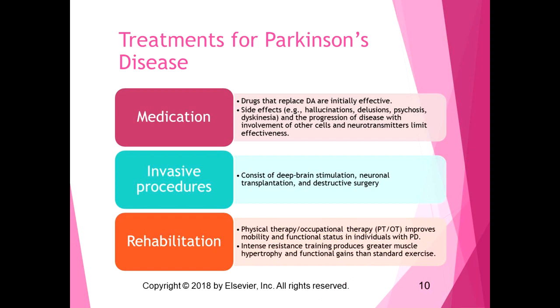Physical and occupational therapy improve mobility and functional status in individuals with Parkinson's. Intense resistance training produces greater muscle hypertrophy and functional gains than standard exercise. So up until even as late as 2012, the American College of Sports Medicine was recommending, don't exercise too hard with Parkinson's. But now they know that intense exercise is beneficial in people with Parkinson's. So a lot of exercise programs have developed in recent years.